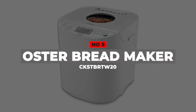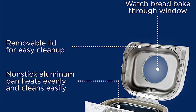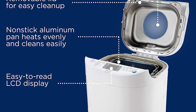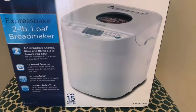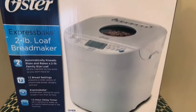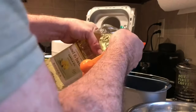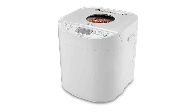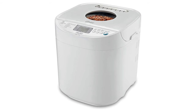The Oster Express Bake is one of the most popular models of bread machine, and it comes at a reasonable price. We really love its hardiness and durability. This model's niche is, as the name suggests, fast and easy baking. It can cook a standard loaf with its express mode in under an hour — 58 minutes to be exact. With the express bake setting, you can use the delayed startup option, which is good for those who like to wake up early and do things before breakfast.